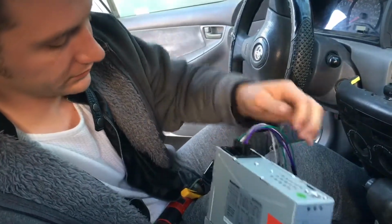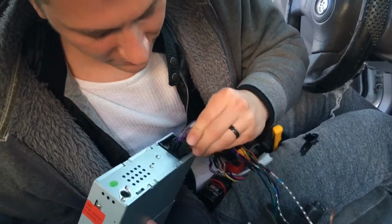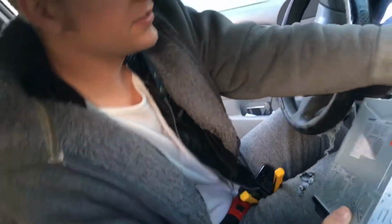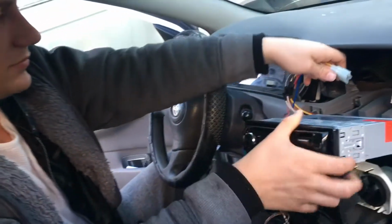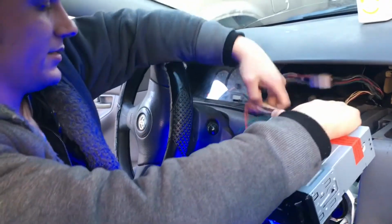radio. You can see that. Oh, yep, there you go. And you take these ones and you plug them in. See, there you go. Like I said.